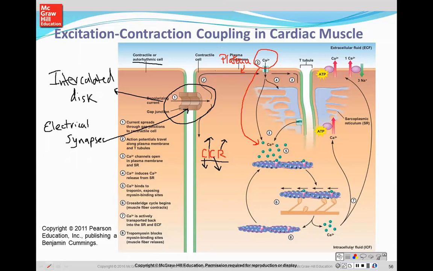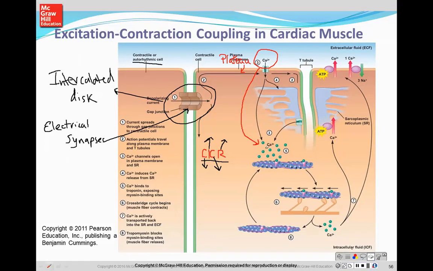And that buys us time. This plateau gives us a little bit of time to physically fill the ventricles with blood, because that's the main event, the ventricles contracting. Instead of repolarizing straight down, we have this depolarization, this little plateau, and then we repolarize. Going straight down wouldn't give my ventricles time to fill. That's what the calcium-induced calcium release is all about.